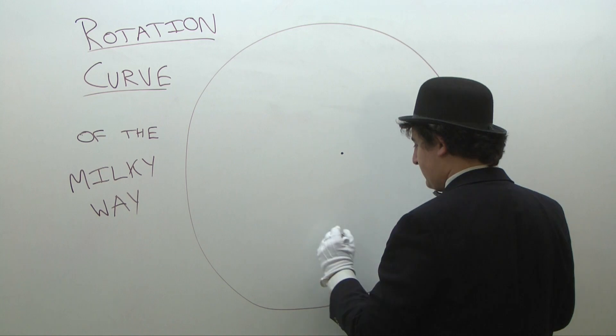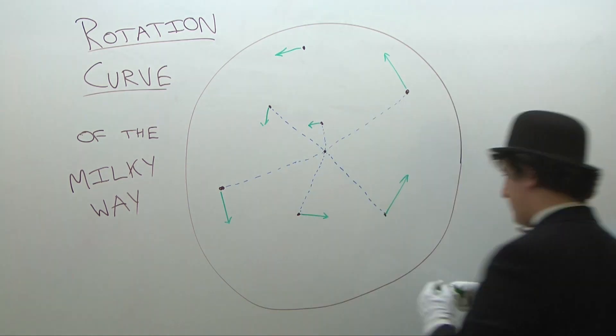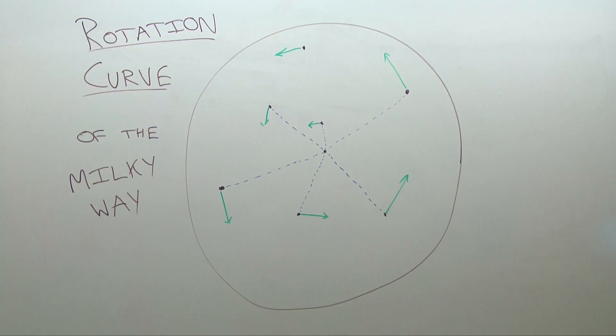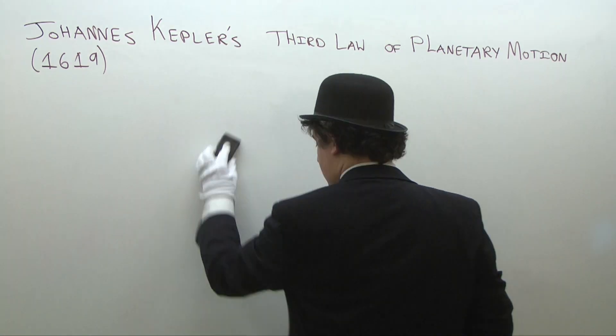One useful piece of information we'd like to have about our galaxy is its rotation curve, which is a graph of how fast things orbit in the galaxy as a function of how far they are from its center. What might the Milky Way galaxy's rotation curve look like? Before we apply the data, let's try to figure out what we're expecting. Thankfully, the physics of orbits is a field of study stretching back centuries.